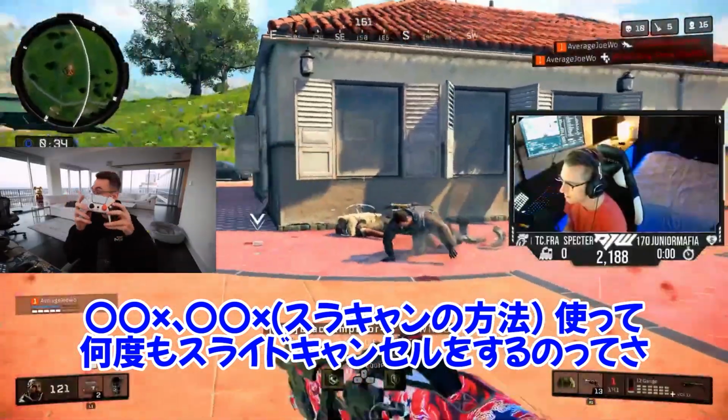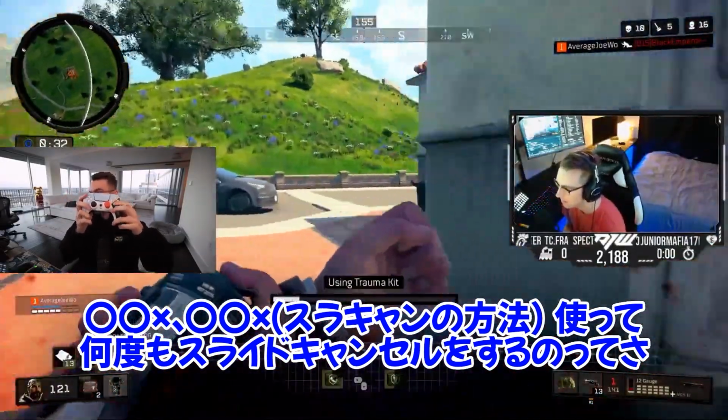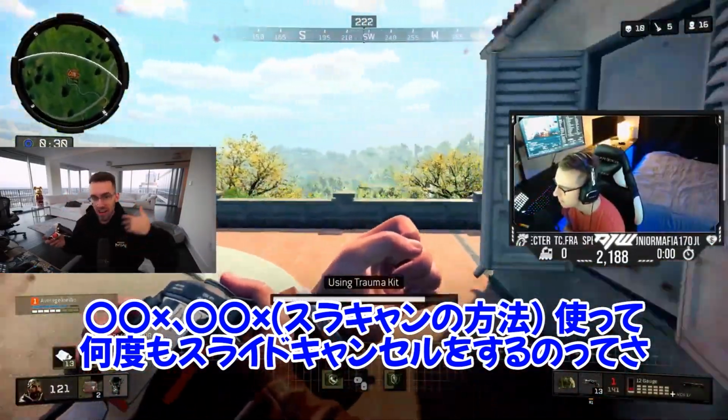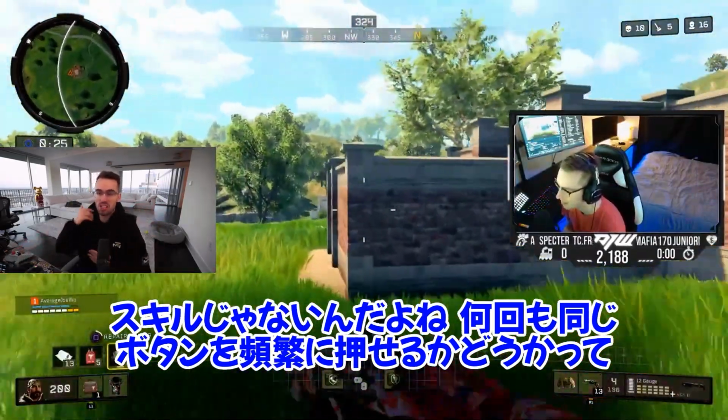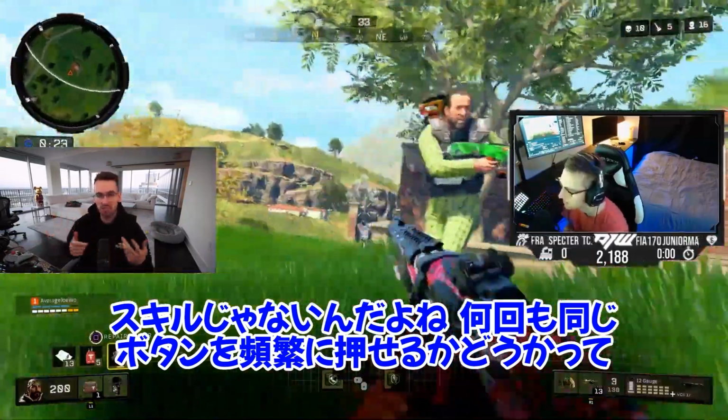Having them press circle, circle X, circle, circle X, circle, circle X to slide cancel over and over and over and over. That is not a skill gap. That is not a skill, being able to just rapidly press buttons to outskill your opponents.